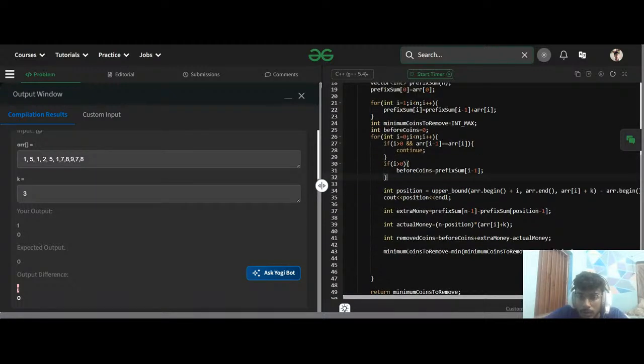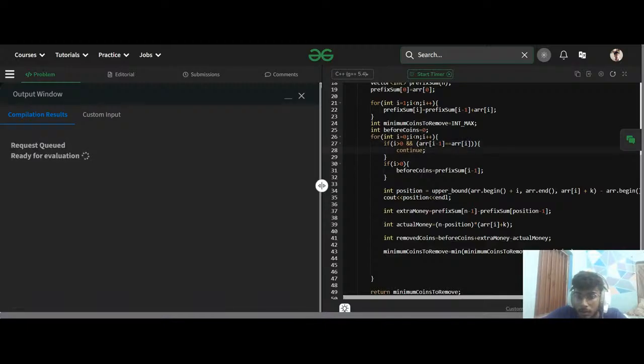Why is greater than 0 and a double r of I minus 1? Don't tell me this is the error.